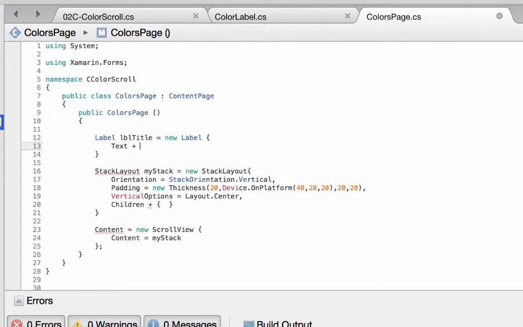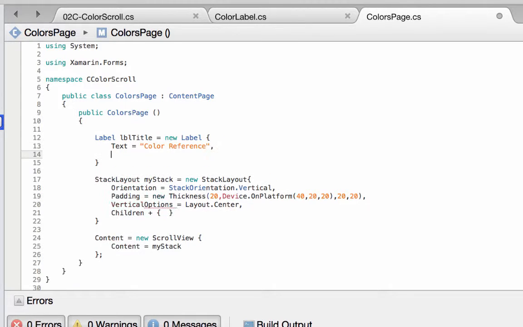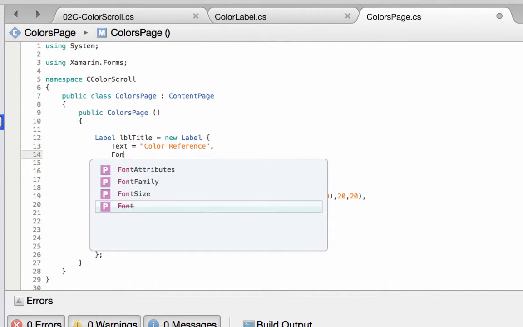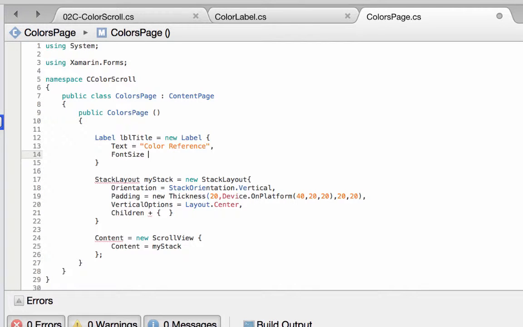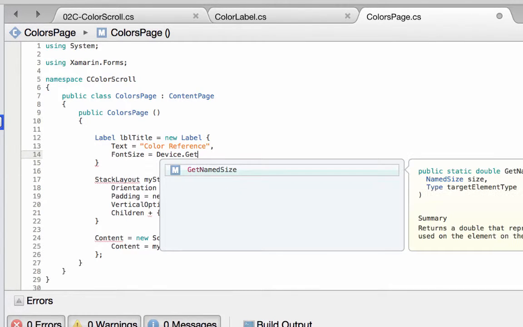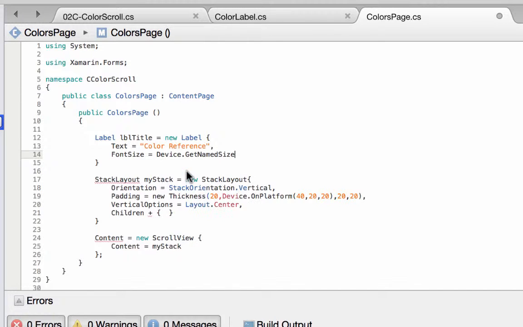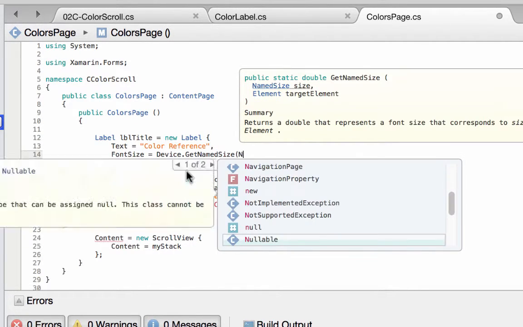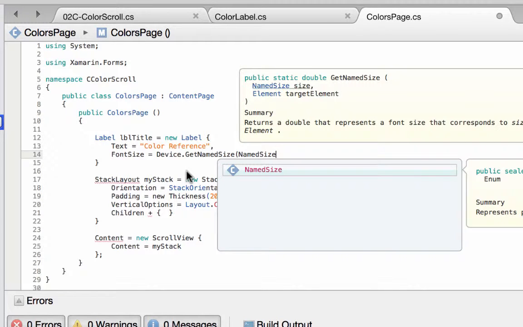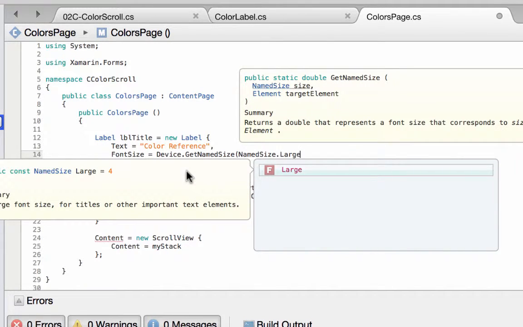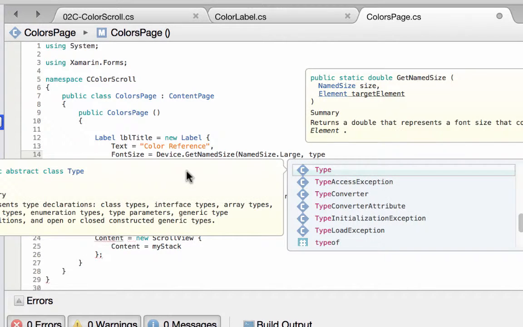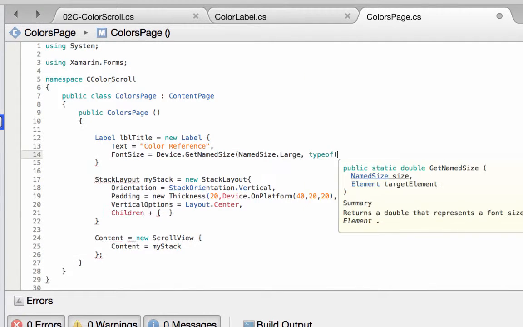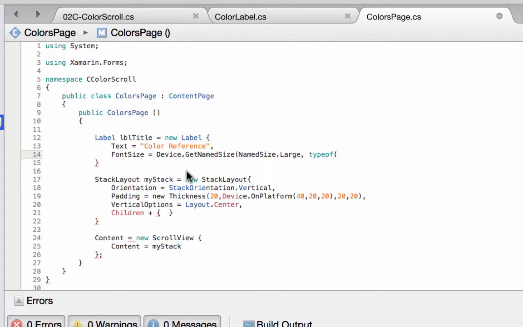We'll have a text property, which is going to equal color reference. This is going to be a title at the top of our scrolling list. As the title, I want to make it a little bit larger font, so I'm going to set the font size equal to Device.GetNamedSize, and we'll use NamedSize.Large. The object being referred to is a type of label.